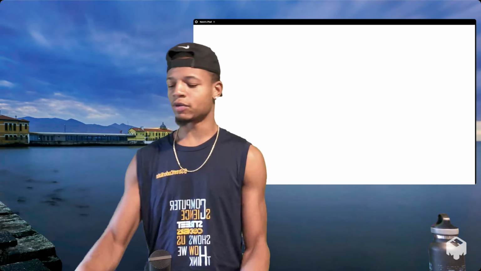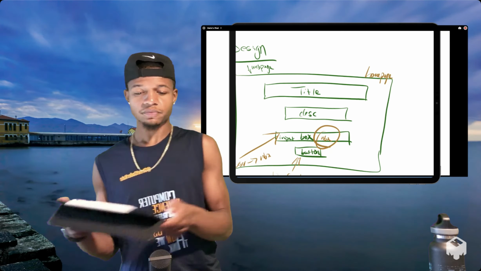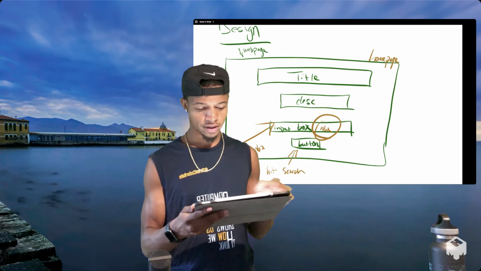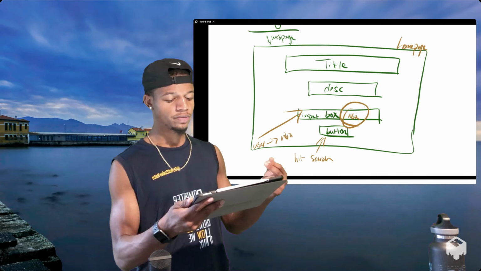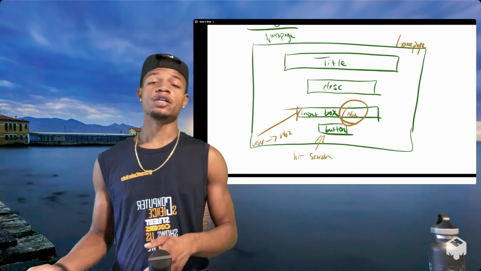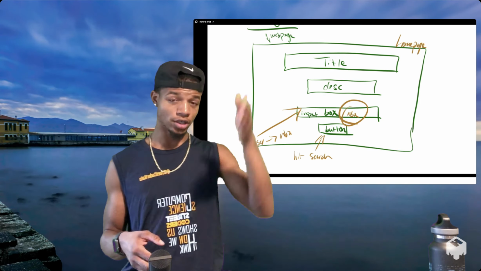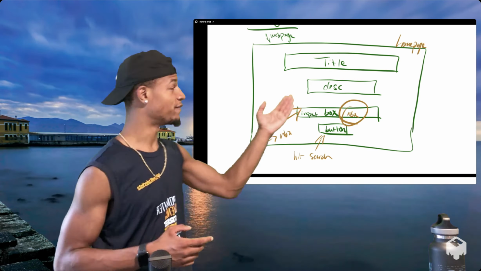We have an idea what our user is supposed to see when the app is first fired up right here. This is the design. It has the title on it, the description, the input box, and the button. So when the user goes to whatever the website name is, they should see all of that information.